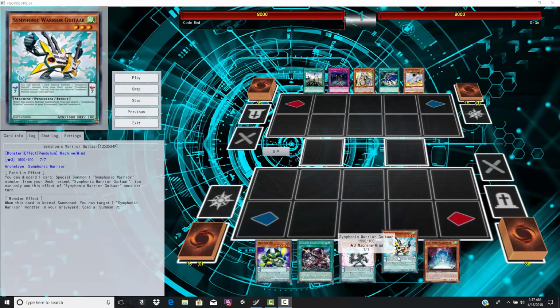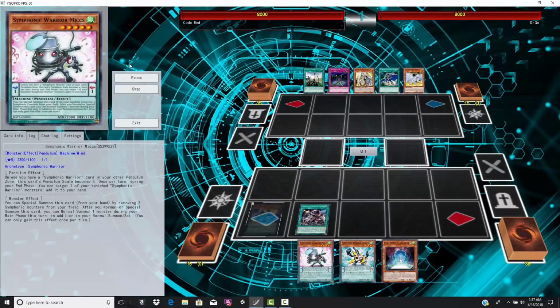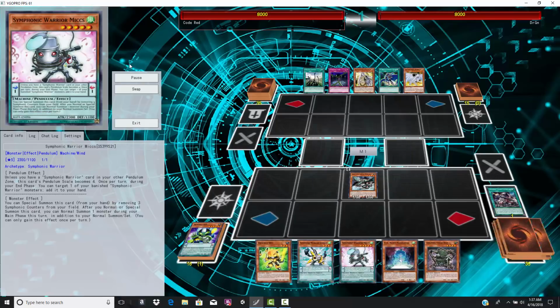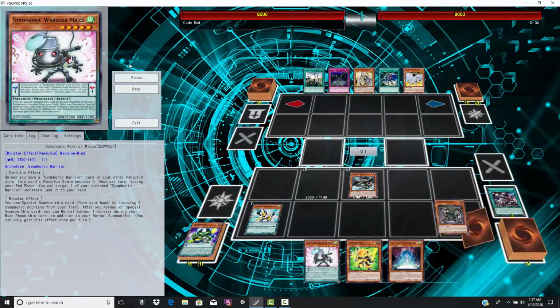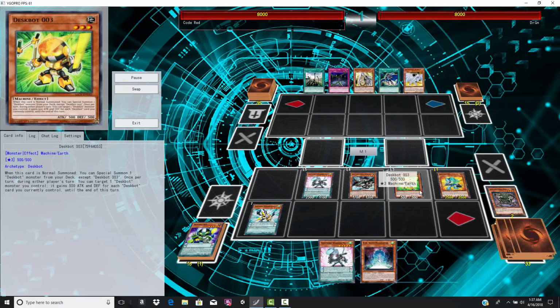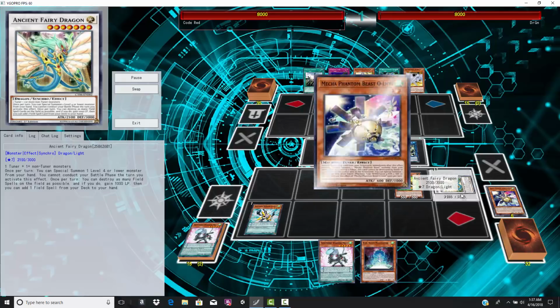It's pretty much all thanks to Crystron Needle Fiber, so this deck doesn't really translate that well into the TCG as of right now, but the plays are definitely legitimate, especially with the new FAs coming out of Flames of Destruction. So you see he goes with the catapult. He's going to go for Ancient Gearbox, which adds another card to his hand. Now he's going to summon the Despot 3, goes into Crystron Needle Fiber, summons Mecha Phantom Beast Lion.